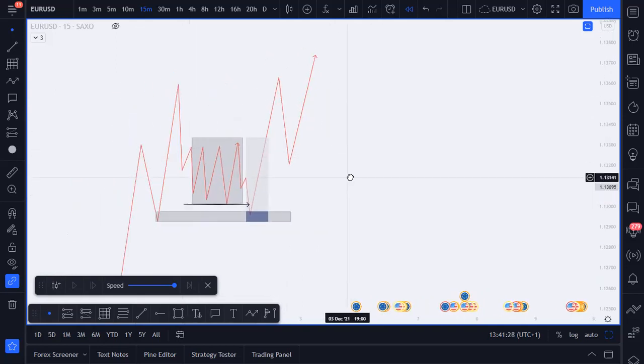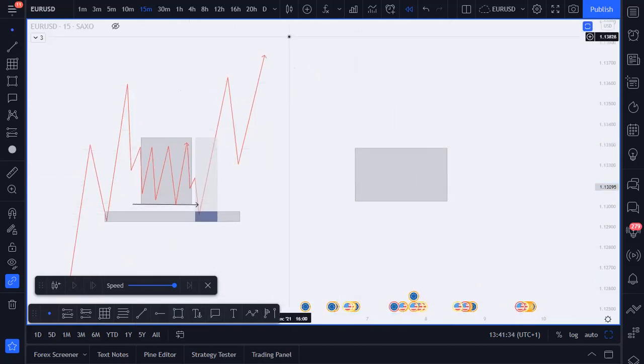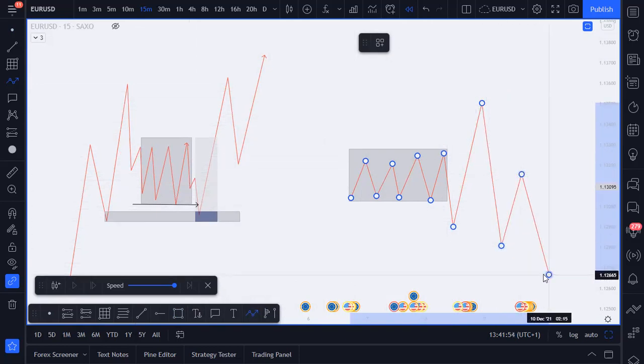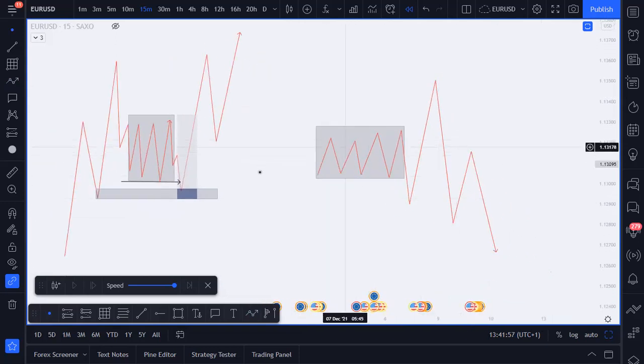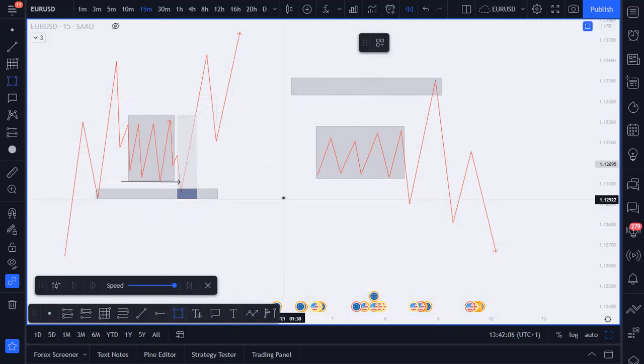Now, sometimes it's not going to be like this. You have days where you have something like this. Price will stop hunt, let's say, the low, stop hunt the high, and during New York, instead of pulling back to continue the London move, it's gonna reverse completely and have something like this. So in this case, you would have some sort of supply around here where you would find your confirmation, and you could also have some sort of demand around here.